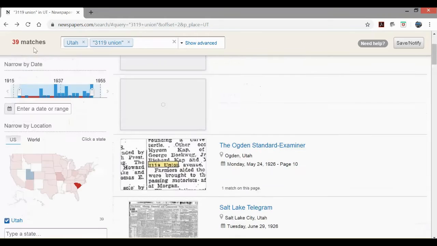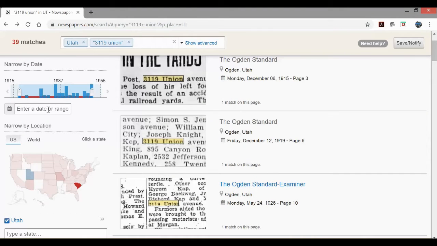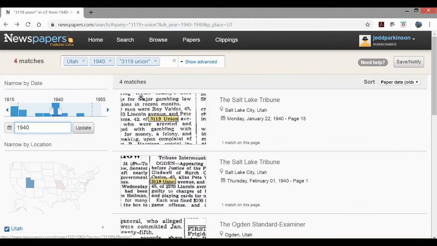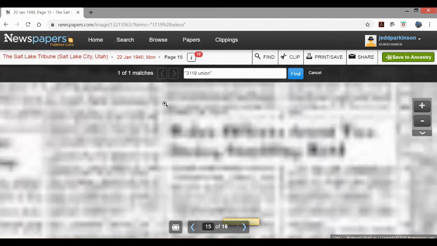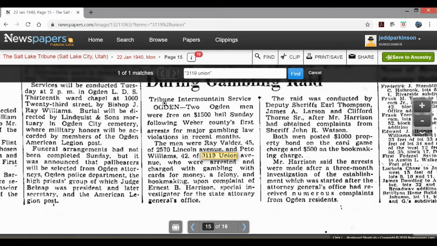One other thing you can do is narrow your search. You can always filter in Newspapers.com. It's really great for that, and you can filter down to a specific year or even month or day. I'm going to filter to 1940 because something very interesting comes out from searching for the addresses. I pulled this address up from this 1940 story. That's definitely their house, but it says there was a man who was arrested for running some gambling operations, and his name was Pete Williams.